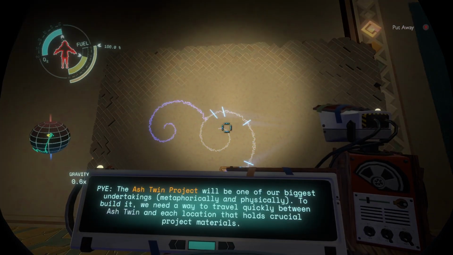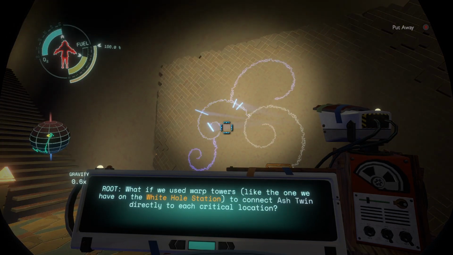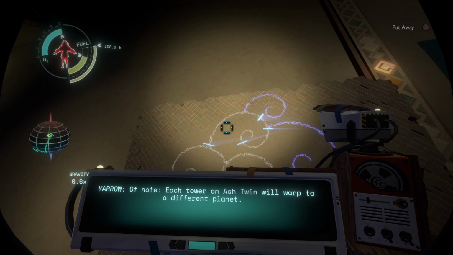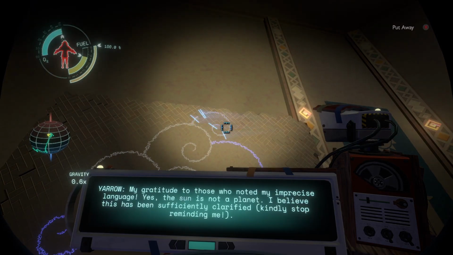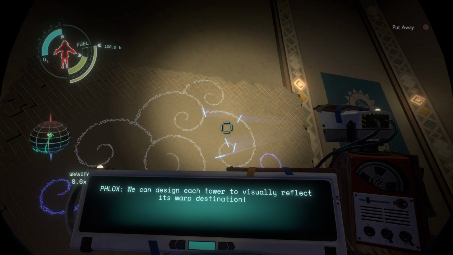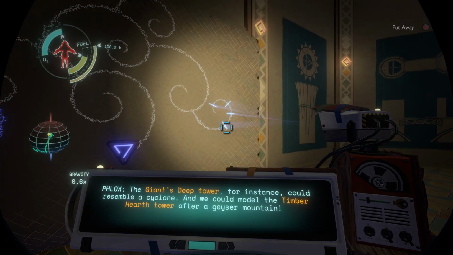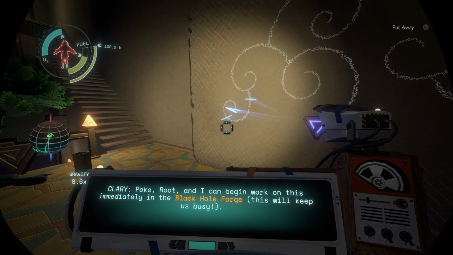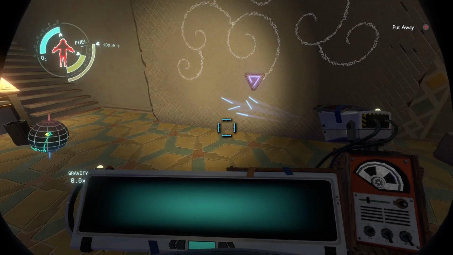The Ash Twin project will be one of our biggest undertakings, metaphorically and physically. To build it, we need a way to travel quickly between Ash Twin and each location that holds crucial project materials. What if we used warp towers like the one we have on the White Hole Station? Of note, each tower on Ash Twin will warp to a different planet. My gratitude to those who noted my imprecise language. Yes, the sun is not a planet. I believe this has been sufficiently clarified. We can design each tower to visually reflect its warp destination. The Giant's Deep Tower, for instance, could resemble a cyclone, and we could model the Timber Hearth Tower after a geyser mountain. Poke, Root, and I can begin work on this immediately in the Black Hole Forge. This will keep us busy.